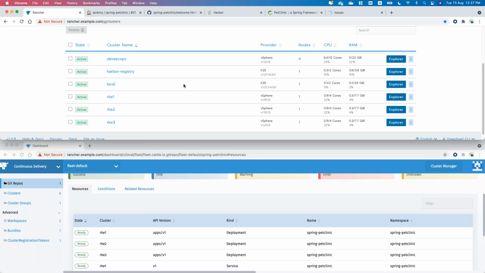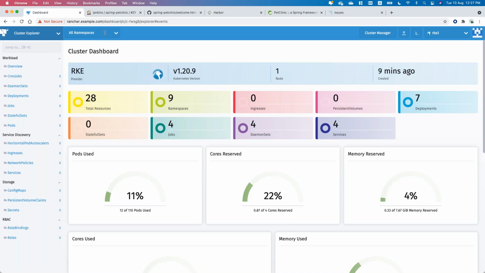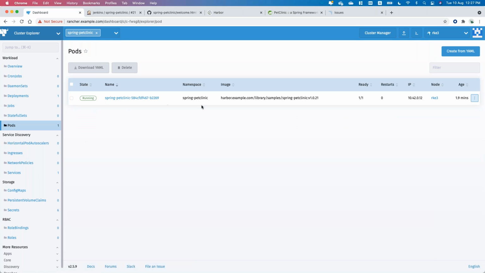I think my Helm chart does not define the ingress controller, and so I need to just check it here. So if I need to go back here, at least I want to show you is already there. It's in the namespace Spring Pet Clinic, and you can see the pod is now up and running, and is using the 1.21 here.